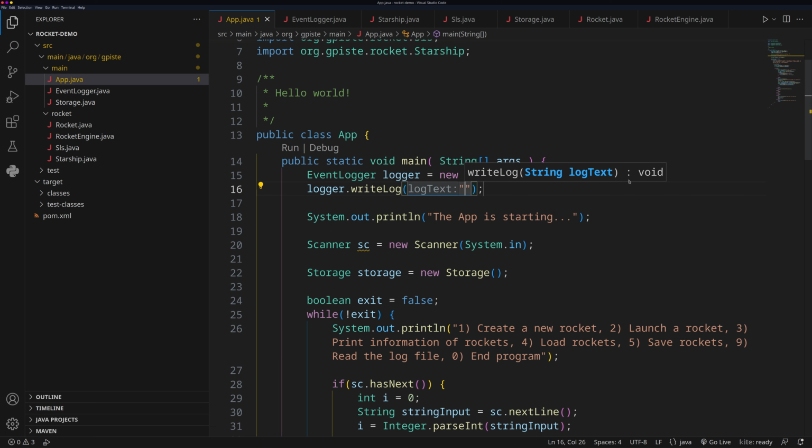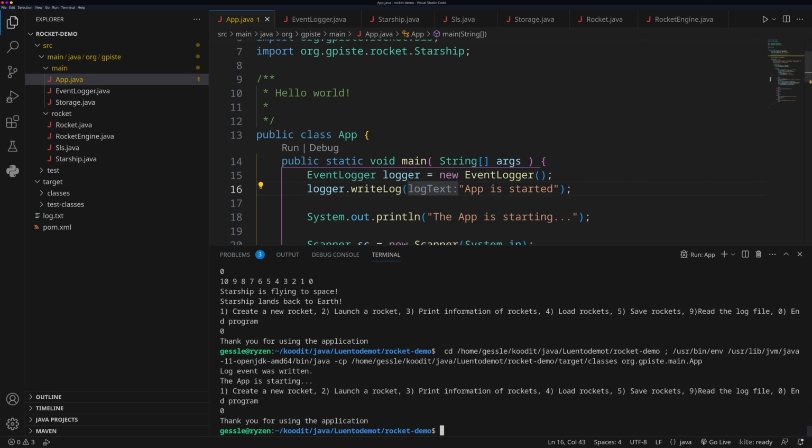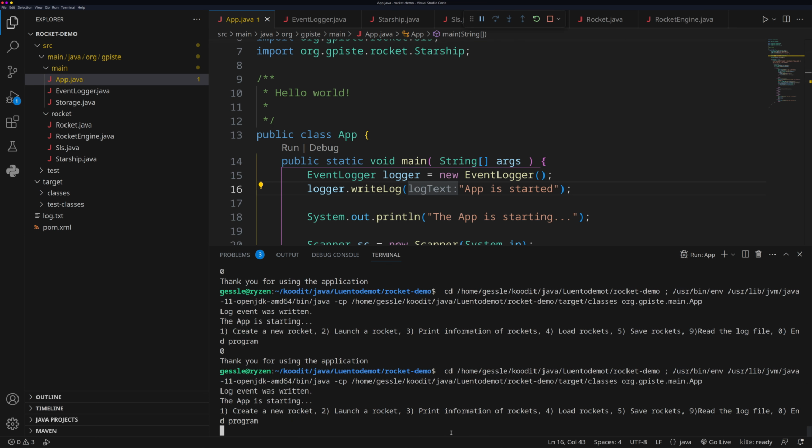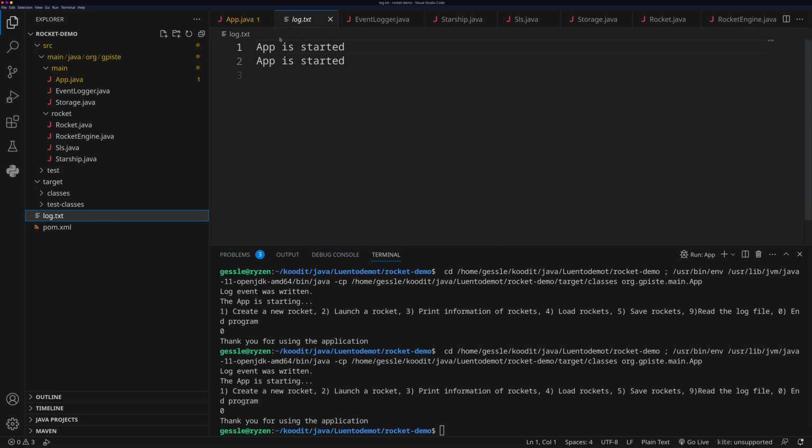So let's first write that app is started, and let's then start this program. And now we see that we have here a log text. Let's just stop the program. Let's start it again and stop it again, and let's see what is in here. So now we have two times the app has been started, so it is working. We are getting stuff to our log file.